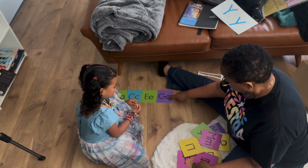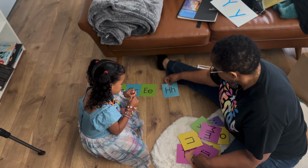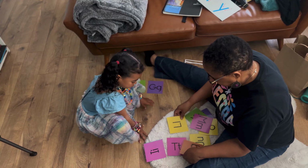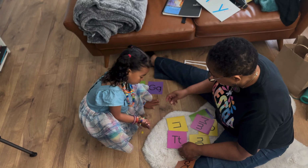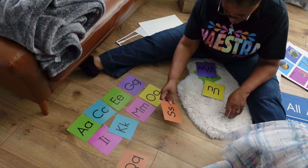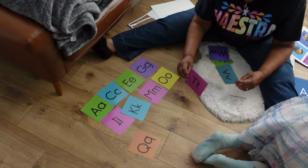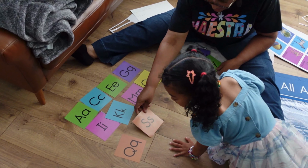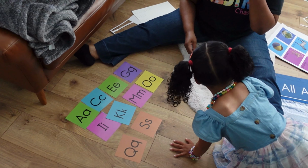After figuring out which letters Aviva can identify on her own and which letters she needs a little bit more work with, they put the letters in alphabetical order. Now, the testing to figure out which letters Aviva knows took about 20 minutes, and then they only spent about 5 minutes putting the letters in alphabetical order.